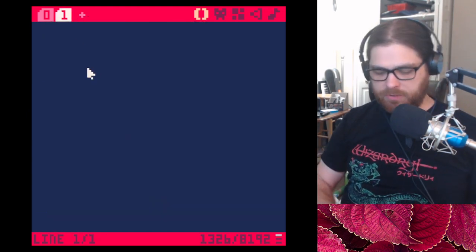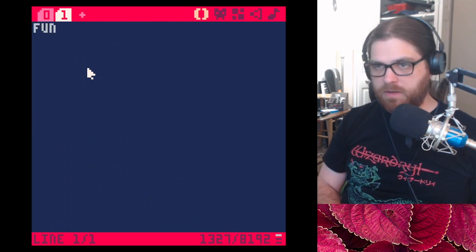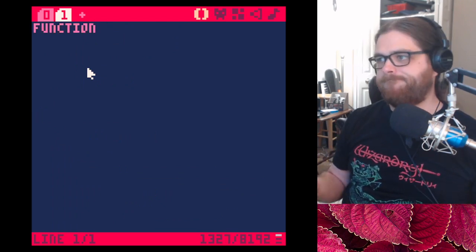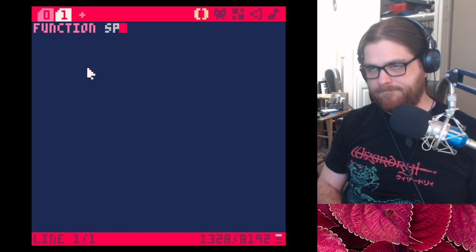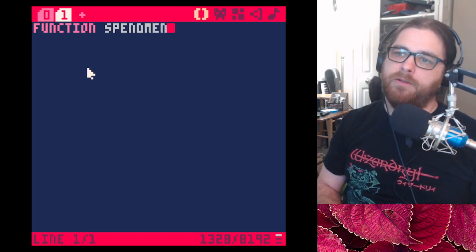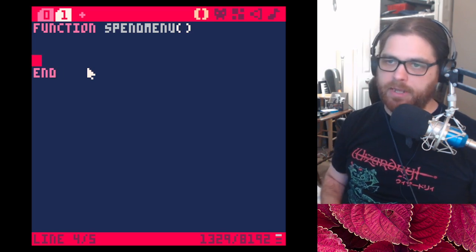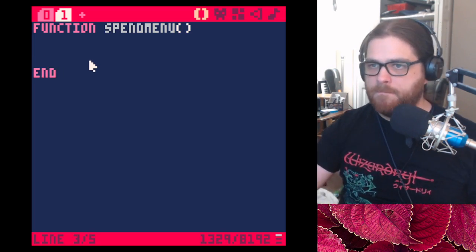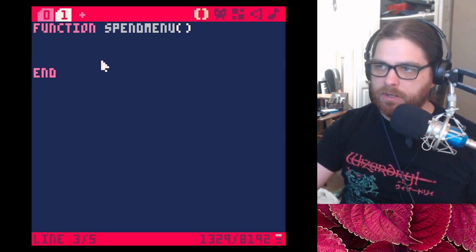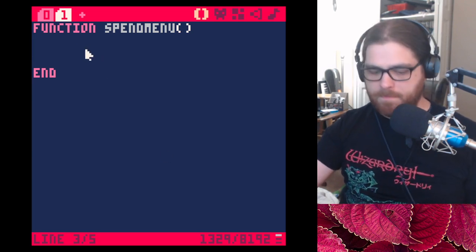Okay, so here is where we're going to do function spend menu, and alright, so we need some variables.